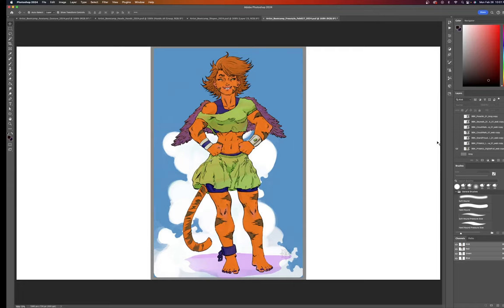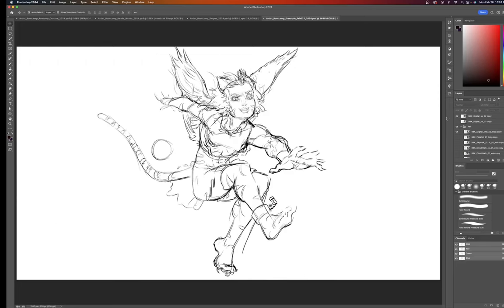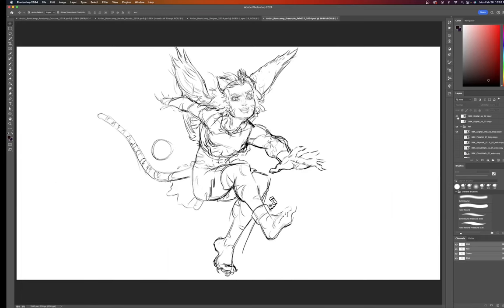I had always wondered, how did somebody get a final image? We see the final, but we don't see what it takes to get there. So going back to this first one, for example, see this tiny little drawing? It's tiny, tiny. This tiny little gesture is this. So we'll be working on this today.